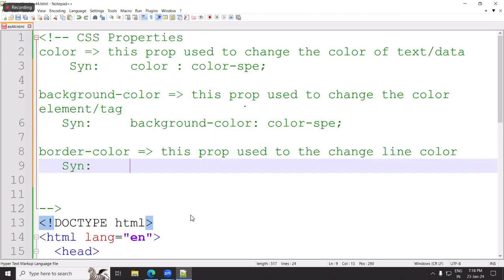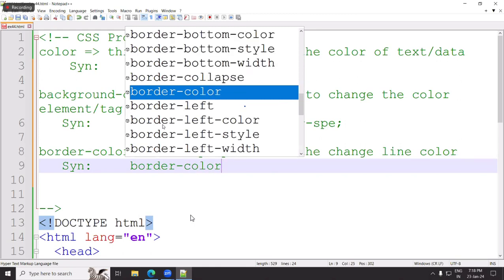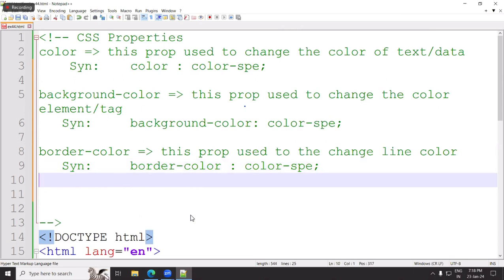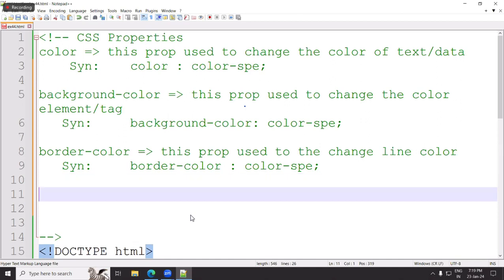So the syntax is border-color colon, once again color specification. Now, what is the color specification, sir? I'm going to explain. Color specification means how to mention the color, how to write the color details. In CSS, many models are there to specify colors.